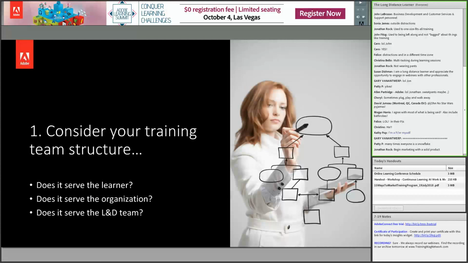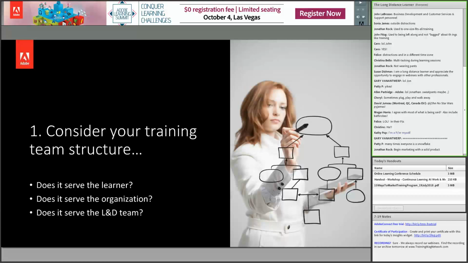your training team structure. So we're talking about the long distance learner here, and we're talking about what works for them. The long distance learner in particular has to have multiple ways to access their learning content. So this person may want to have e-learning. They may want interactive materials that they can access. They probably appreciate written materials that they can access that are basically quick reference guides while they're on the road. This person also obviously values in-person training and contact with a human being, but a lot of times they may need to do that virtually.